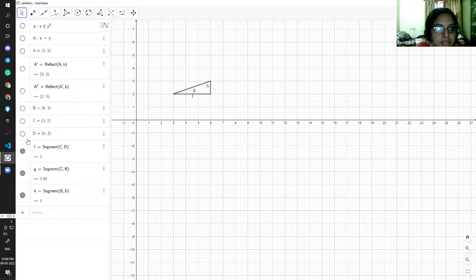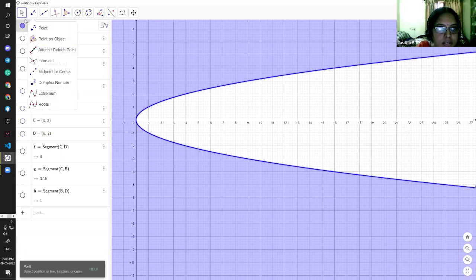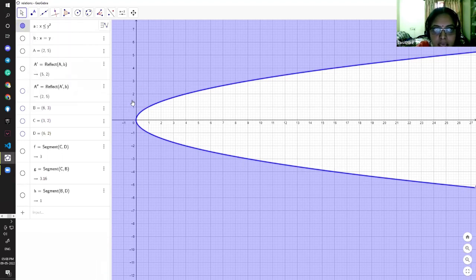So that inequality idea, in class 11 children would have learned which side to be shaded using ax plus by plus c less than or equal to 0, greater than or equal to 0. With that they can identify which region to be shaded. So if they shade the region of x less than or equal to y square, they will be able to understand that this is the region. This shaded region defines the capital R. So all those points in the shaded region belong to the relation R.